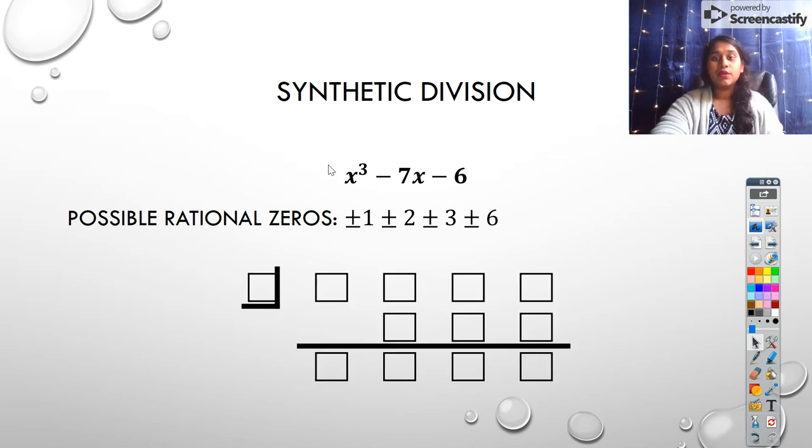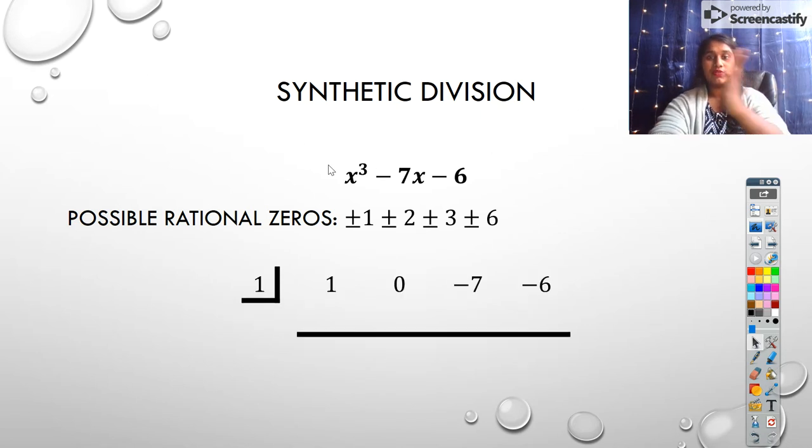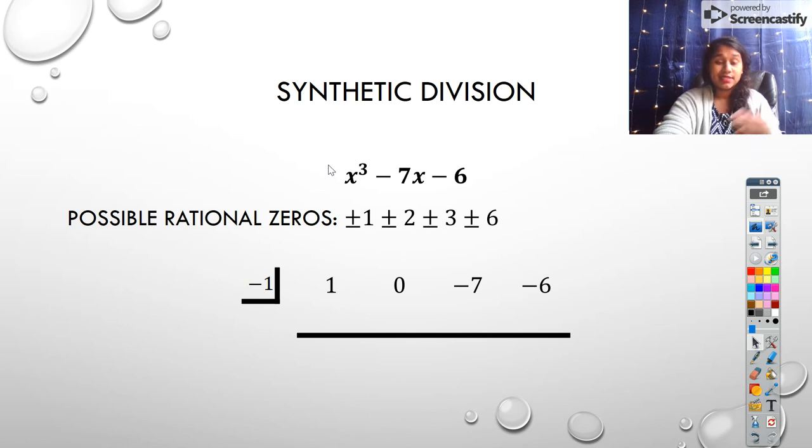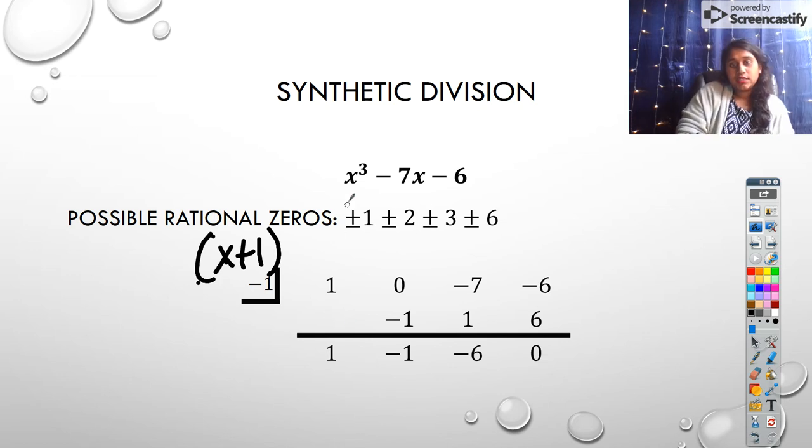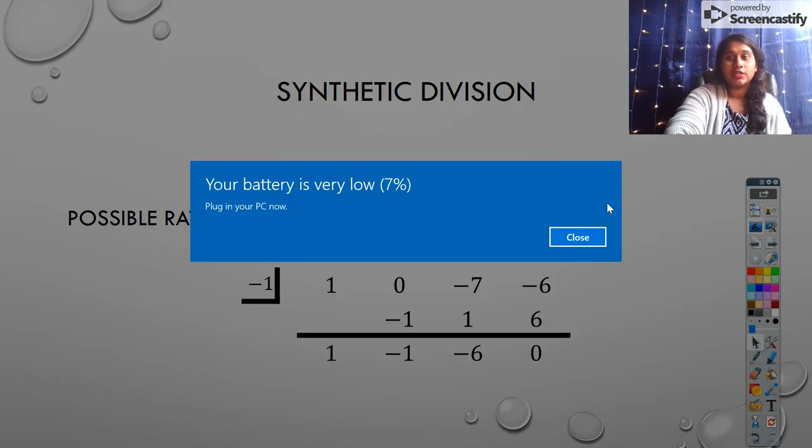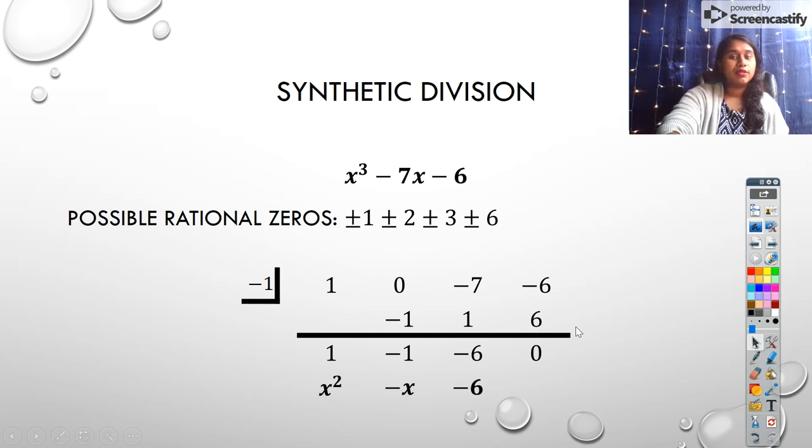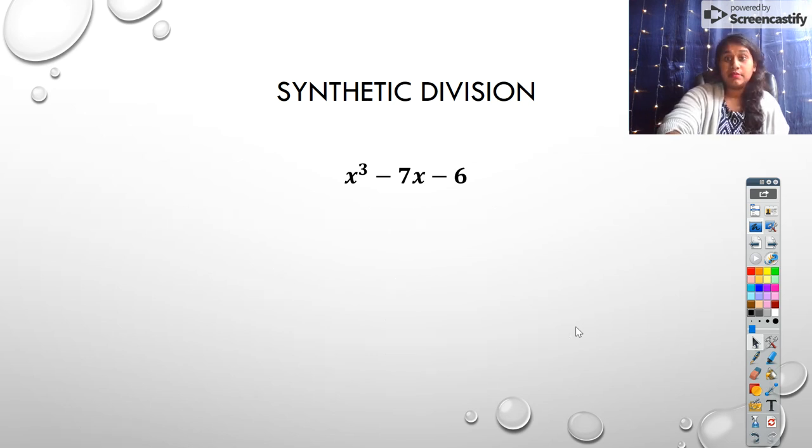And I'm always going to start with positive and negative 1. So I went ahead and created my synthetic division section. I plugged in those values, 0 for my placeholder. And I did my synthetic division, and I got a negative 12. So what does that mean? Is my root positive 1 a factor? Absolutely not. So x minus 1 cannot be one of my factors. Then I test negative 1, because that's what we do with synthetic division. We just test until we go on. So I went ahead and tested it. And look, we got a remainder of 0. So this means that x negative 1 is a root. And what does negative 1 look like? It actually looks like x plus 1. So I know that that's already one of my factors. And in fact, if I check down here, this was x cubed. This is x squared. So that means I'm ready to go. I'm ready to move on to our last couple of steps and factor out.